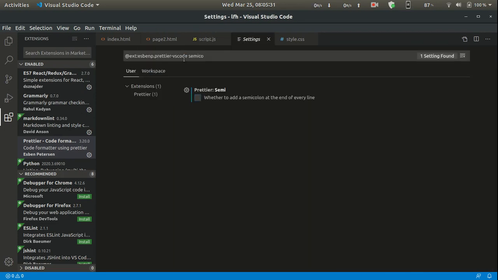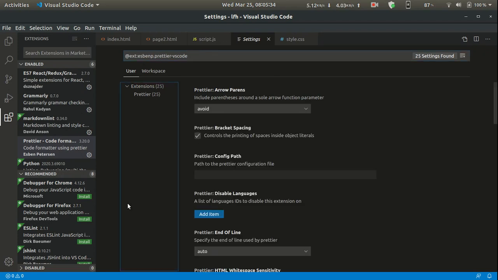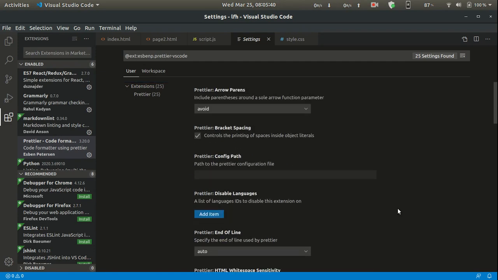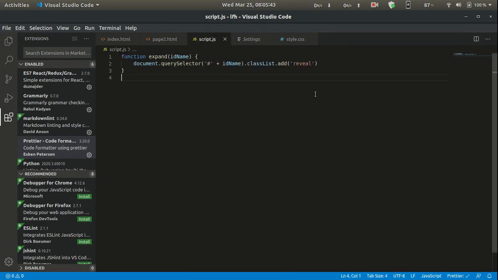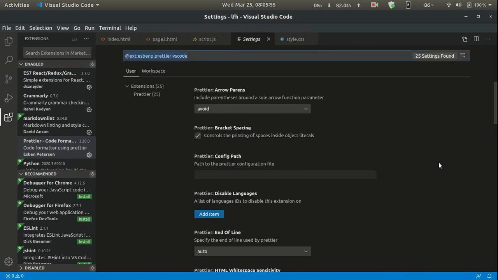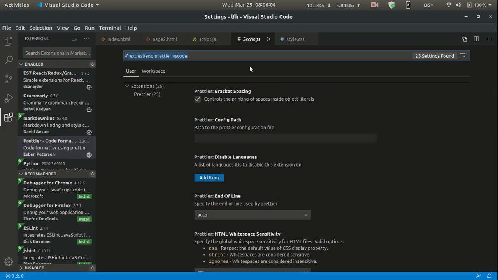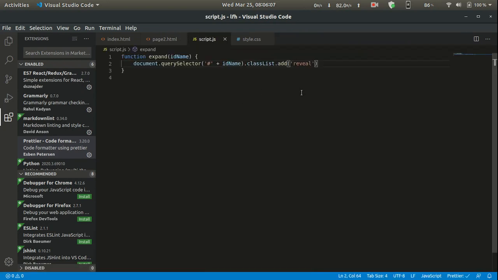Similarly, there's a bunch of settings available in Prettier. You can choose the style of your preference. This is my preference. I prefer the single quotes instead of the double quotes. Again, it just looks bad. I mean, I'm a minimalist, so this looks much more appealing to me. But if you're working in a team and your team follows a different style, it's best if you come to this and change the settings. So that's that. If you're getting any errors from JavaScript, it is not because of the semicolon, it is because of some other reason.